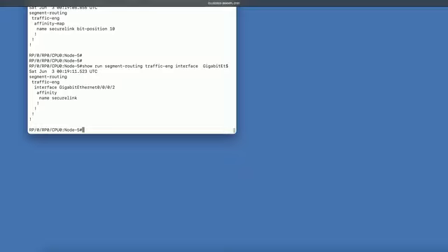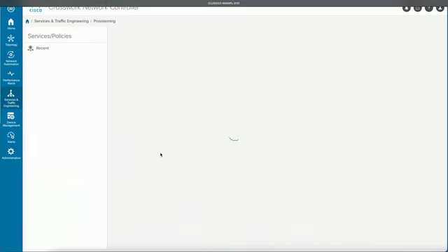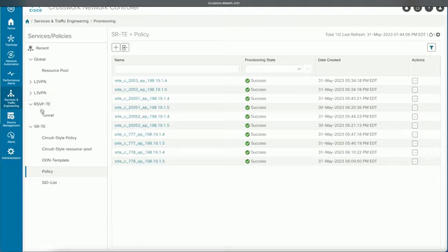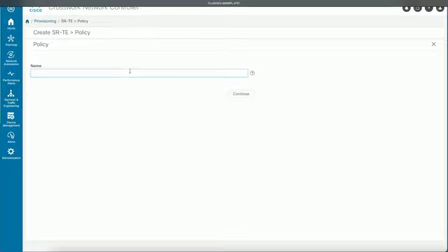And then we go back, and now we try to configure on the UI. For configuring, you go to provisioning. NSO is used, so that's why it shows provisioning NSO. Here you see all the things we can do. We have L2 VPNs, we have L3 VPNs, we have RSVP-TE, and then we have segment routing. So in this case, we are going to create a policy under segment routing. You can click plus.